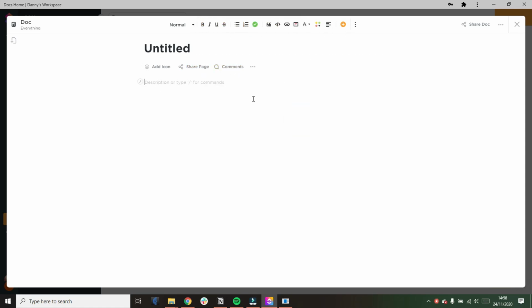But when it comes to linking this doc to a task or a project or a subtask or anything like that, then it becomes quite clunky from what I've found, because this is very much a separate thing. So if you want to take notes inside of a doc and link that to a task or project, it doesn't work very well from my experience. And if you are going to take notes on a task or on a project, I would do it inside the project window that we saw earlier, not in a doc.